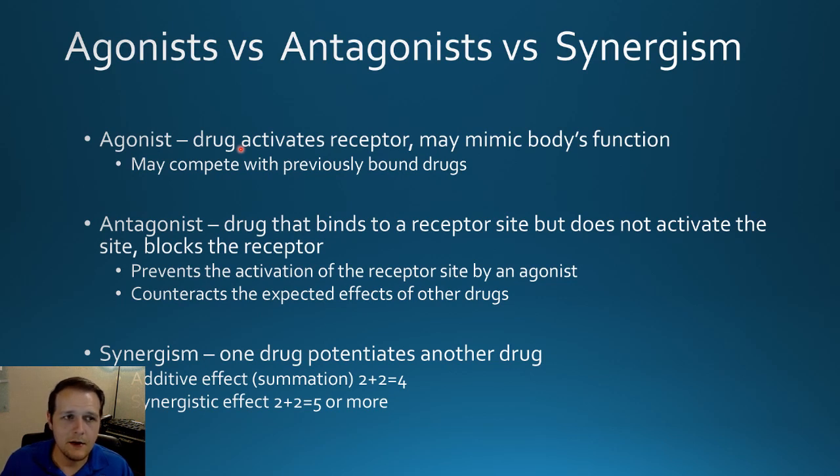To give an example here, if I give a beta agonist, it's going to cause your heart rate to go up, but if I give you a beta blocker, that causes your heart rate to go down, right? Now, when you're actually mixing and matching drugs together, you may find drugs may have some synergy, right? They may actually potentiate the effects of other drugs. In some cases, you may have an additive effect where you get the summation sort of effect here.